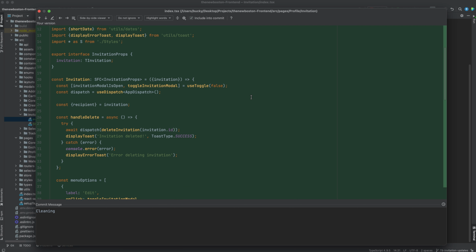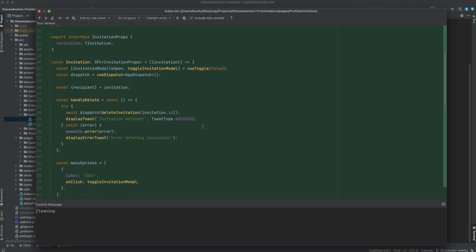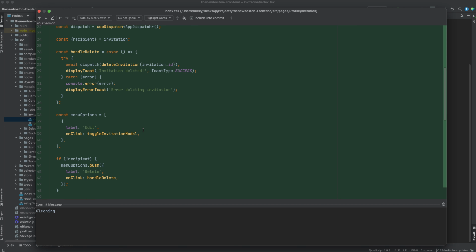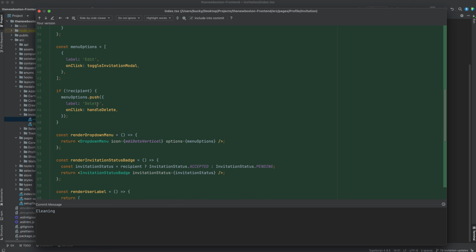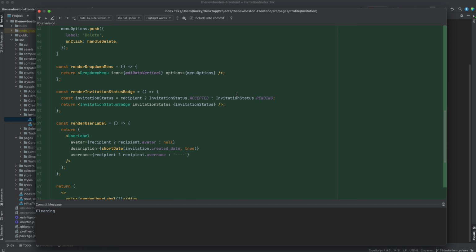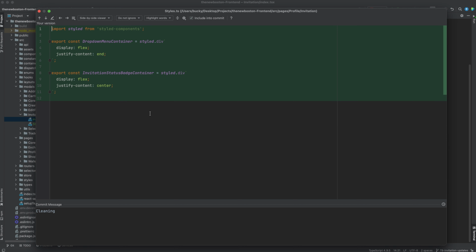Okay. And then for the invitation, which is basically the row, we are catching any delete errors. Messages look right. This one, I'm wondering if we could wrap it in a memo, but that's a story for another day. Everything else is looking good. Some little kind of styling issue here. It's not really a styling issue, but just wondering if there's a more efficient way to do that. And let's see.